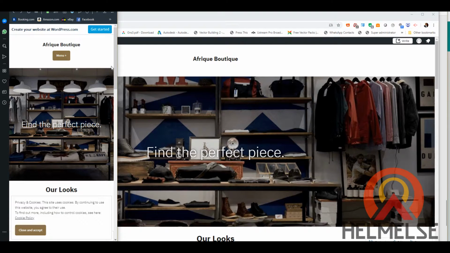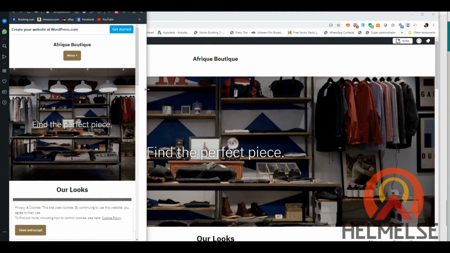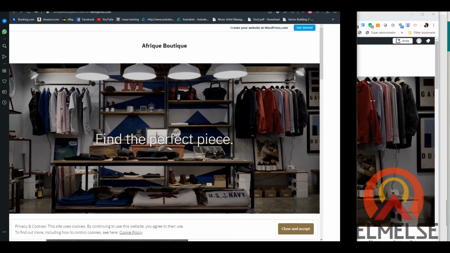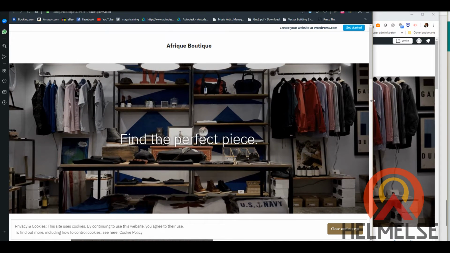Very easy. So it allows the developer to focus on other aspects, other functionality, rather than struggling with designing different interfaces for the same website. So any question before I proceed? Any question?